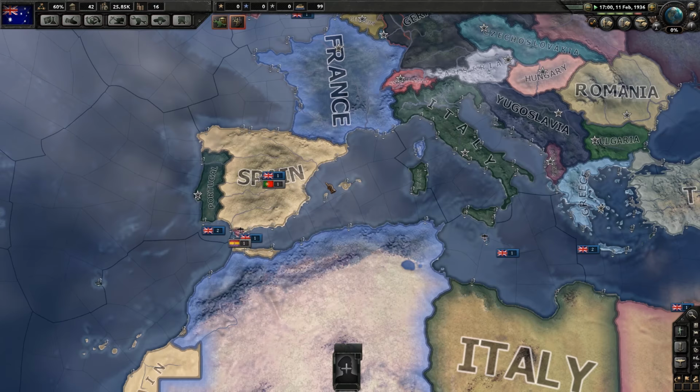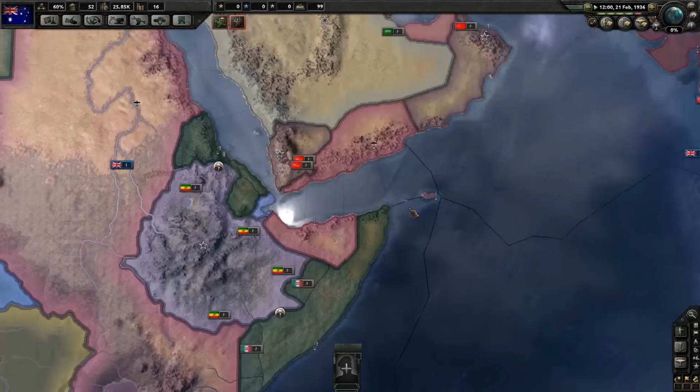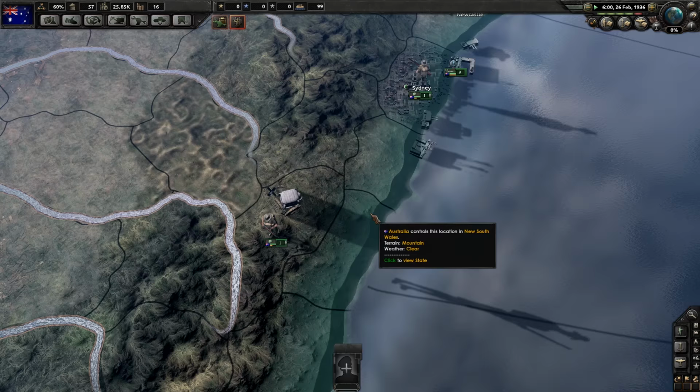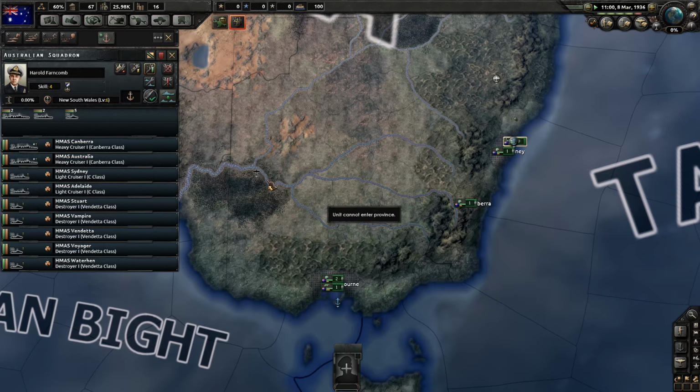How's Ethiopia doing? Getting your butt kicked? Little bit. Oh, look at that little navy. We'll put a commander in charge for the moment. Air controller? Sure. Not that it's going to make a difference. At least you're level 4.